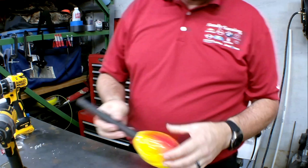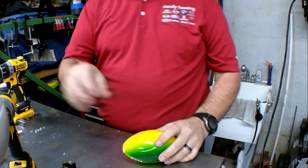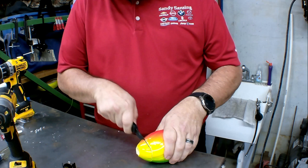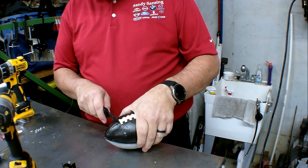This is the smaller football from the Dollar Tree, and it's got this little ending in it. So all you have to do to remove it is just twist it out, just like you did here in the video. And then we've got the bigger football here. So his pocket knife is super sharp at the moment, so he just used his pocket knife to cut the end off this football. You can also use any kind of little saw, anything that's going to cut through the football foam pretty easily. And just cut the tip off.